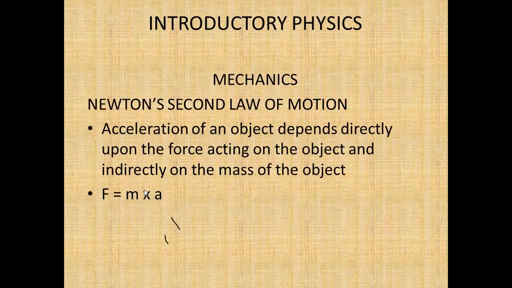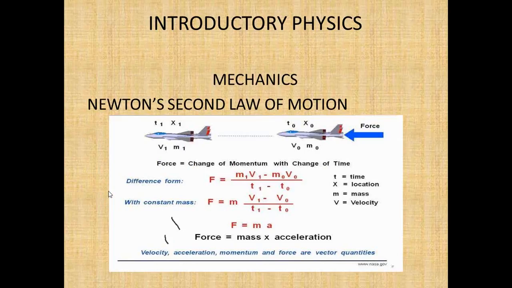So if you're solving for acceleration alone, then you get net force divided by mass. So you can see that the acceleration depends directly on the net force and indirectly on the mass. The less the mass, the greater the acceleration. The greater the net force, the greater the acceleration.